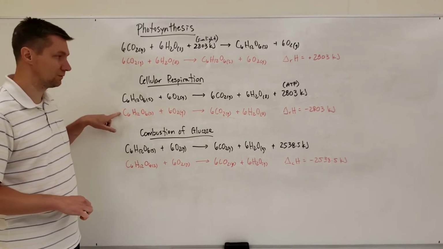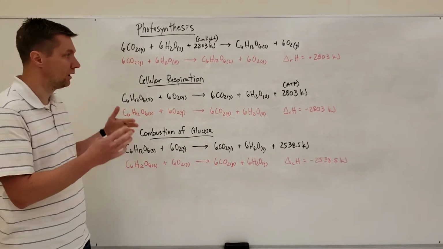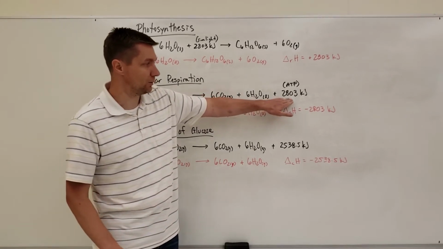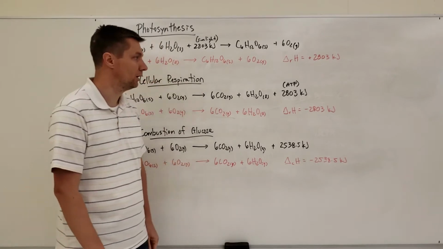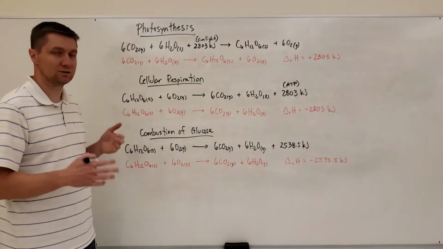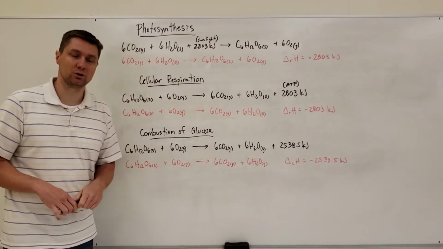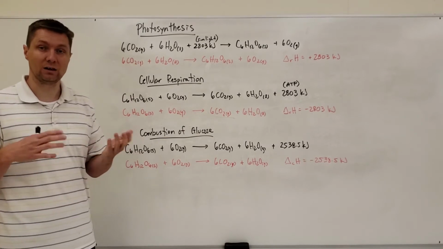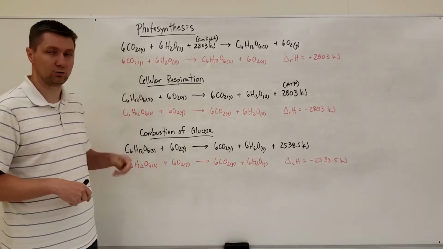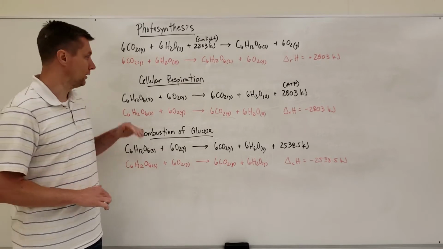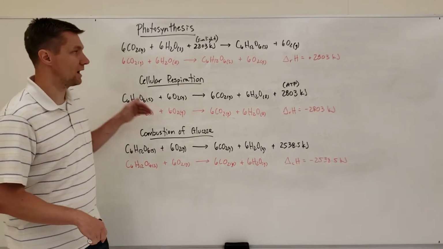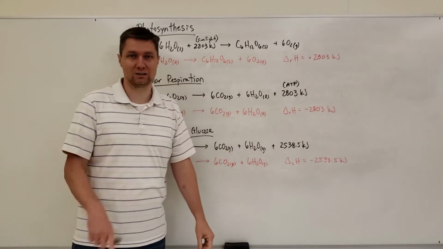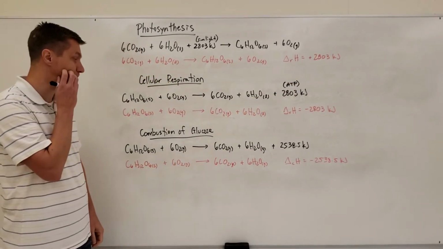And then this is the reaction written in delta H notation. Notice that this is exothermic because the energy is on the product side, and this is exothermic because it's a negative number. So you can opt to write these reactions in one way or the other, it's totally up to you, or you will see them written in one way or the other, and you have to be able to interpret both. If you were given this reaction, that's exothermic, or if you were given this one, that's endothermic because it's positive in delta H notation.